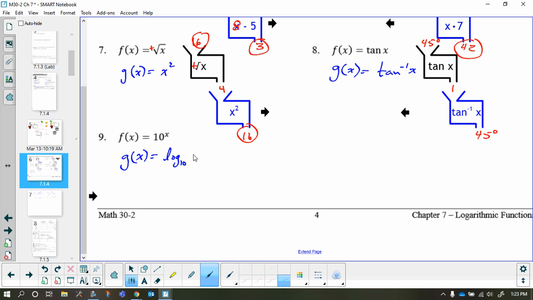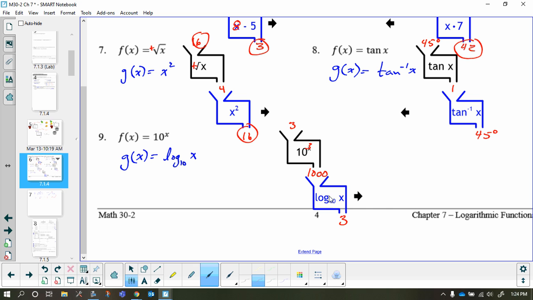So this would be the log base 10 of x. So here's what would happen. Move this over here. Suppose I was to put a number into my exponent here. Let's say I stick in a 3. This 3 becomes the exponent, so I have 10 cubed is 1,000. If I was to stick 1,000 into my log base 10 function, just like all these others, it's going to undo what the exponential function did, and it's going to give me 3 as output.